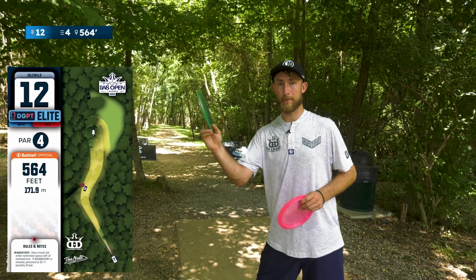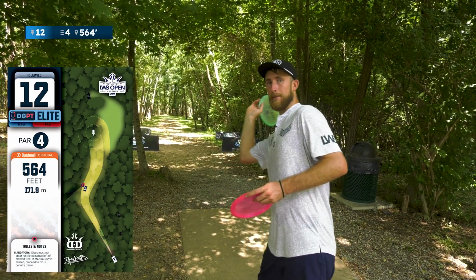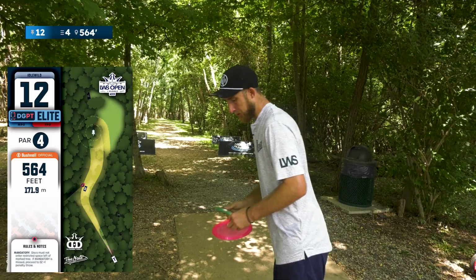All right, now we got hole 12, a 582 foot par 4, dog legs to the right. We got this Mando. You kind of want to throw a flex forehand at the Mando tree and just fade, skip around the corner to the right to put yourself in a good spot.